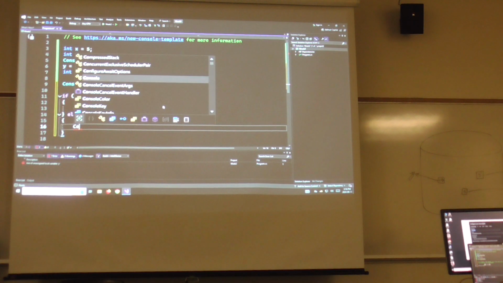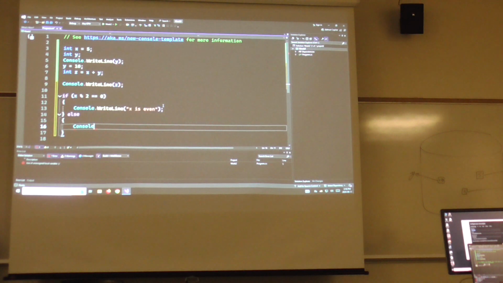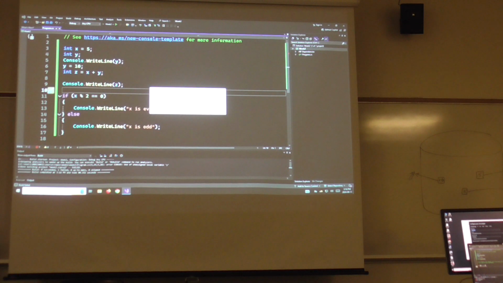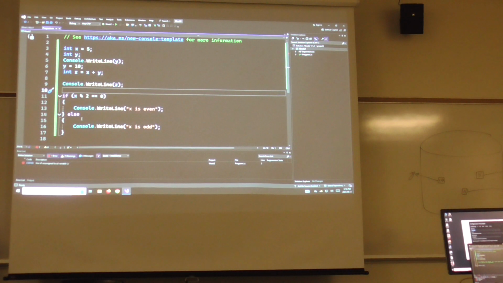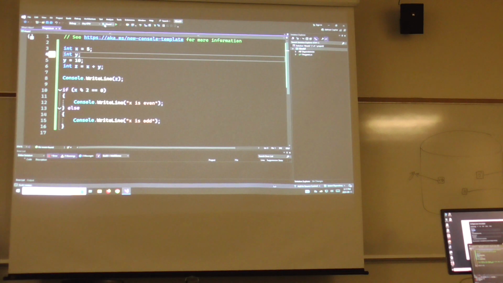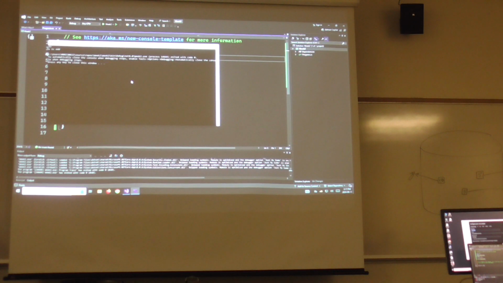So if it's not even, it's odd. Get rid of the junk line there. There we go. And it's a little hard to read, but we do get x is odd here.